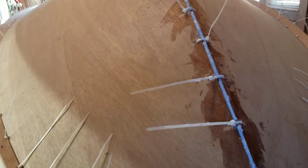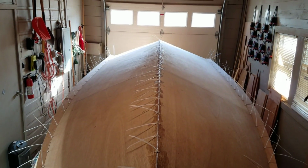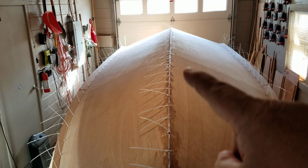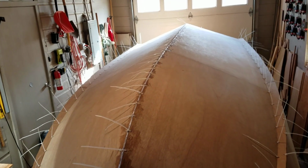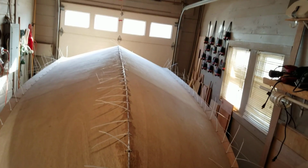Let me get up here. See how. Okay, there we go. I'm up taller, and now you're seeing the top of the boat. And as you can see, as we're going down, remember right about there and about here, there was a dip. So I did restring those, and it's nice and straight. I'm loving the way it's looking.